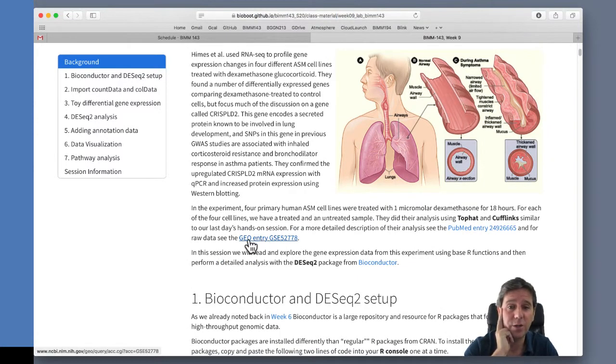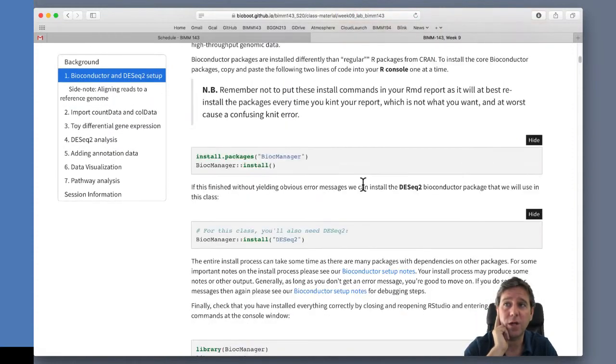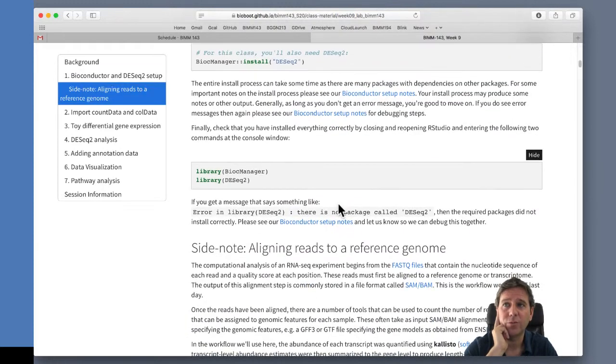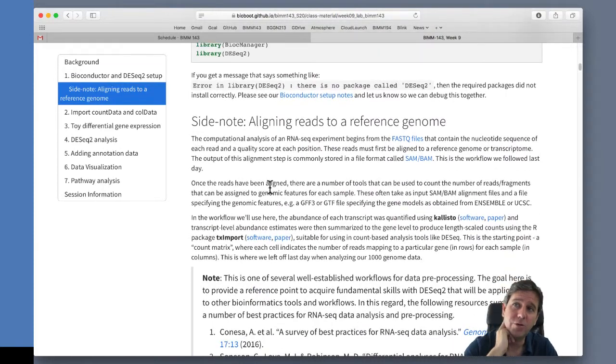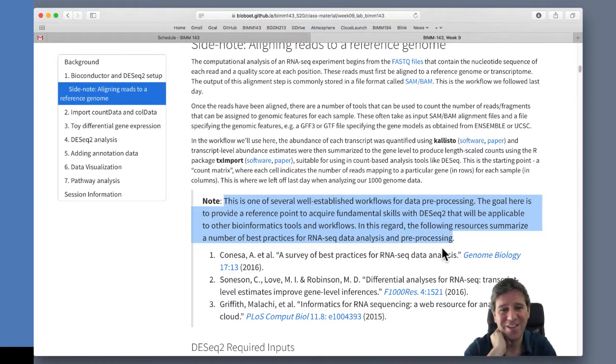This GEO database is where I just went and got the data for today's lab session from that study. Here's our Bioconductor and DESeq2 setup, and we're all good. This also notes some references that are recommended reading, which talk about the overall differential expression analysis workflows, RNA-seq analysis.